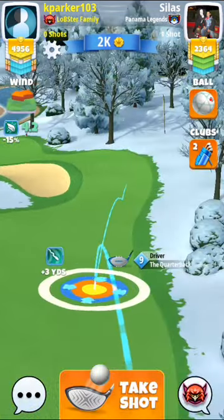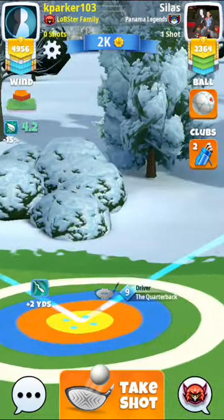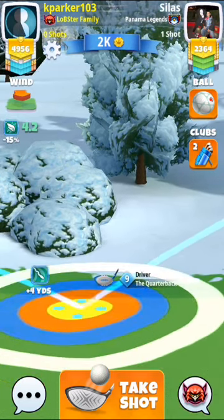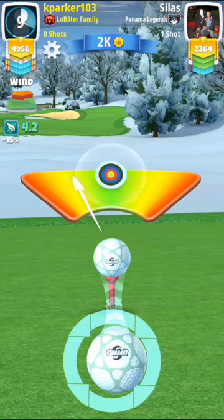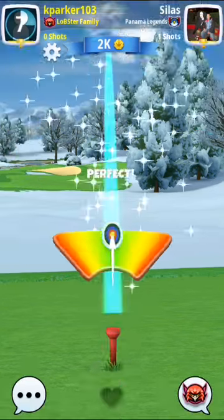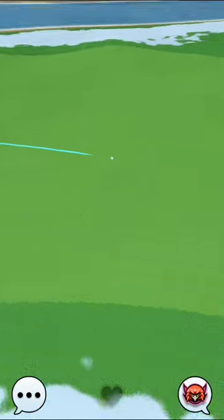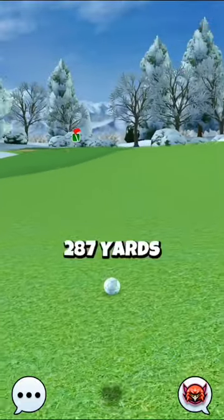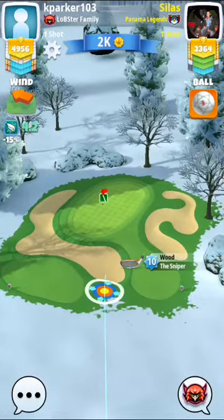So, it's 2.5 topspin. And aim about there. Then I'm gonna go the typical, I'll probably go 4.5 rings. So that's 4.5. Slight right curl. And that should be just fine. Like I said, with the accuracy of the quarterback, you can probably hit great ball on either side and still be perfectly fine in the fairway, as long as you do your setup right.